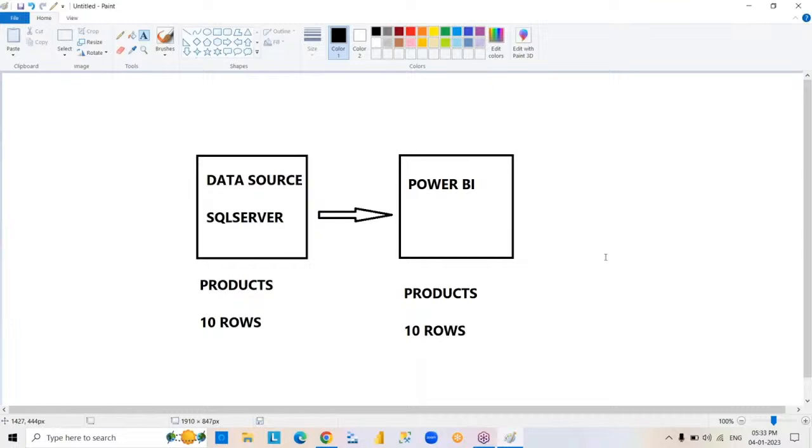But see, if you are using import, table structure and data, everything will be copied from source to Power BI environment, and it is going to be stored in Power BI environment permanently.